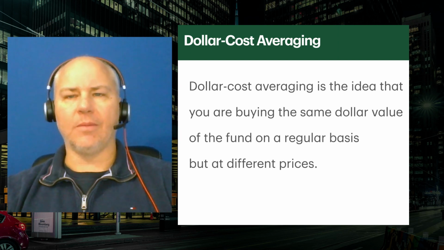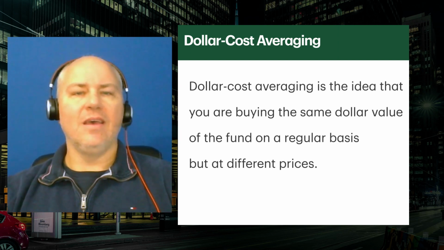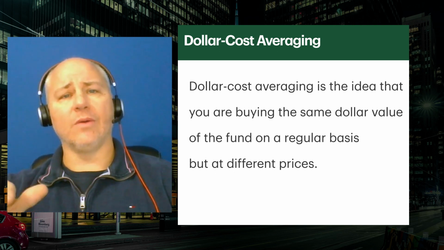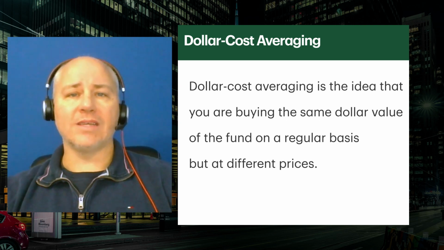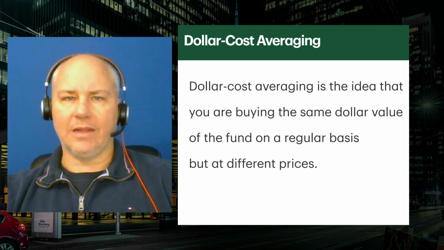Dollar cost averaging, it's kind of the idea that you're buying the same dollar value of that fund. So let's take this mutual fund we're talking about. You're doing it on a regular basis, but you're going to buy it at different prices. So that's where the advantage comes in. Sometimes the price might be a little bit higher, but you're just buying that small amount, where it's going to work out next time, when it's dropping down, you're going to buy more units at a lower price. So over time, it usually averages out. That's why they use that word dollar cost averaging. Okay.